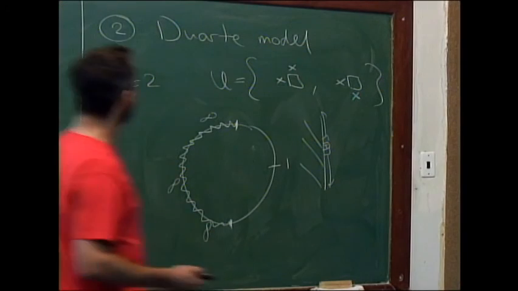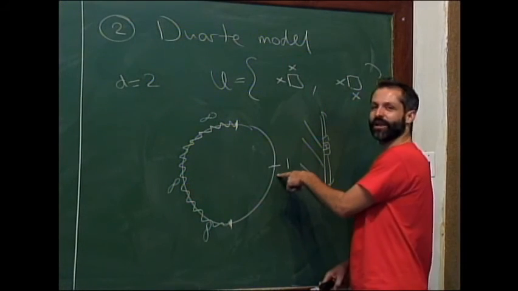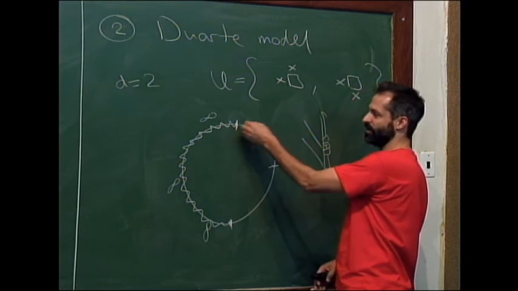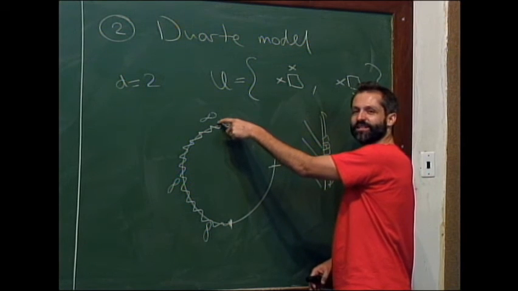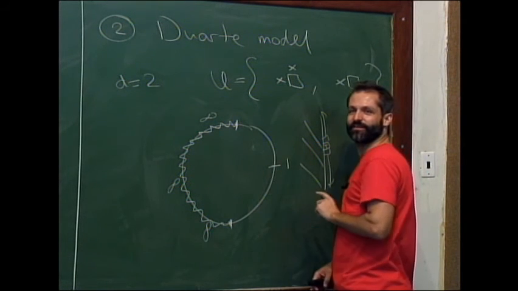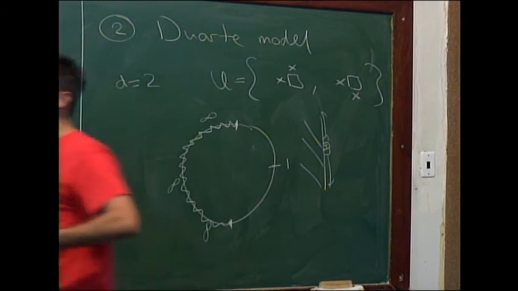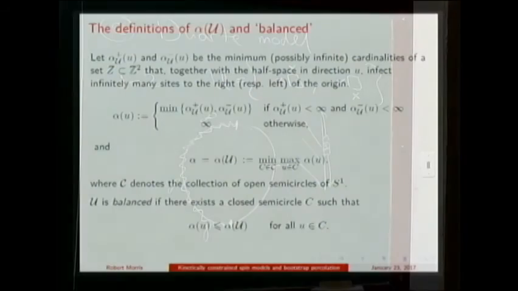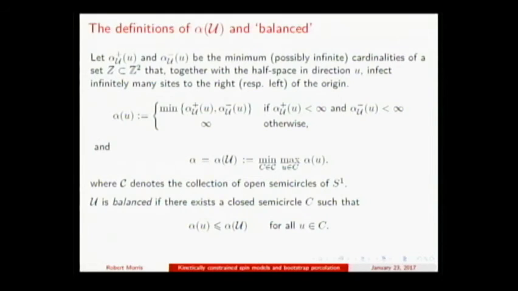But here, you're unbalanced because the only semicircle you can take, you have a chance, is this one, but the endpoints have difficulty infinity. So the endpoints are harder. Okay? So it's just whether or not the endpoints of your easier semicircle are harder or not than you. So it's just a very simple parameter of the family. Whether or not you really feel you understand it, I hope you agree that it's something very simple. Okay, well, that's unbalanced.